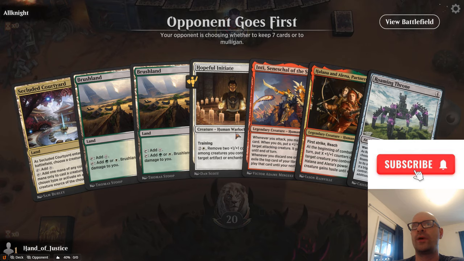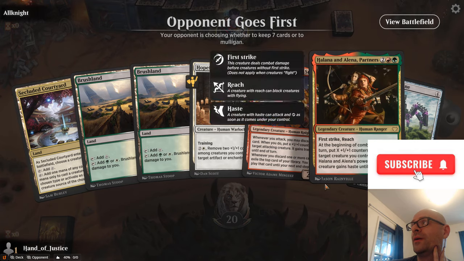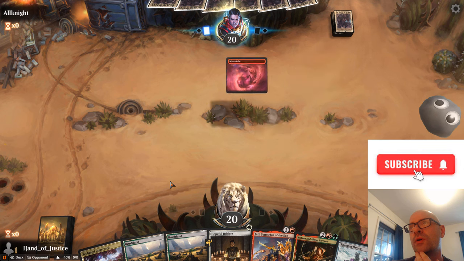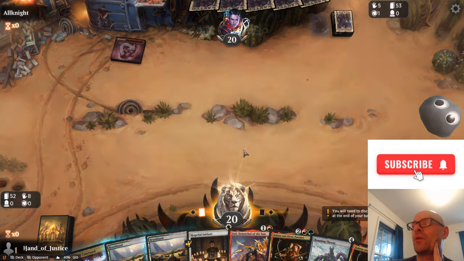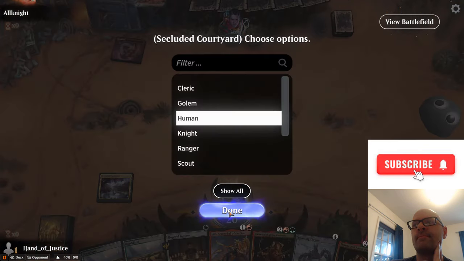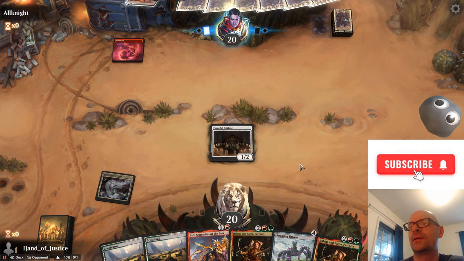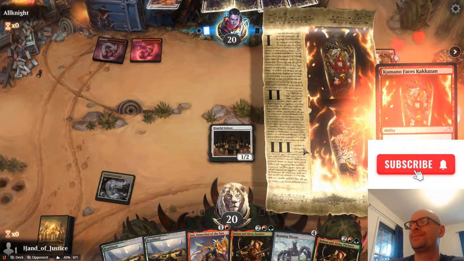All right, opening hand looks great. We've got all the colors we need. Got a nice 1-2 and then a couple 4-drops here. We are going to be on the draw, so see how this goes. Looks like we're up against mono red. This will be definitely quite a bit harder on the draw, but hopefully we can draw into like a 3-drop or something, get something going.